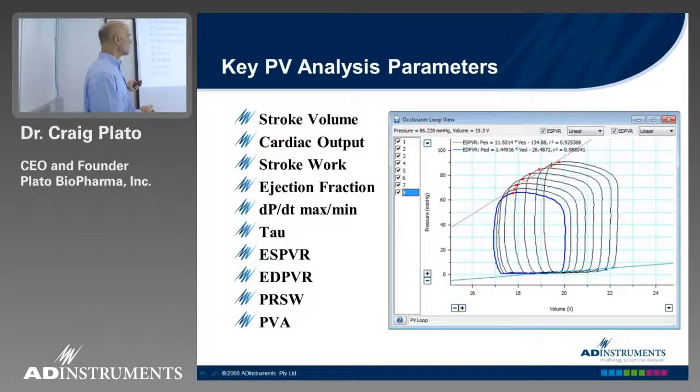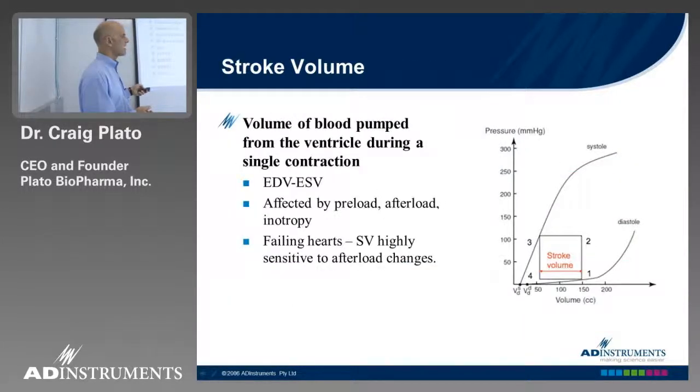The end diastolic pressure volume relationship actually looks at the relationship between cardiac filling and diastolic pressure. And so necessarily, if you recall, as we fill the heart under normal conditions, there's very, very little change in pressure, right? So this is a very flat line. The end systolic pressure volume relationship is a very steep line. And these can change dramatically in the setting of systolic and diastolic heart failure.